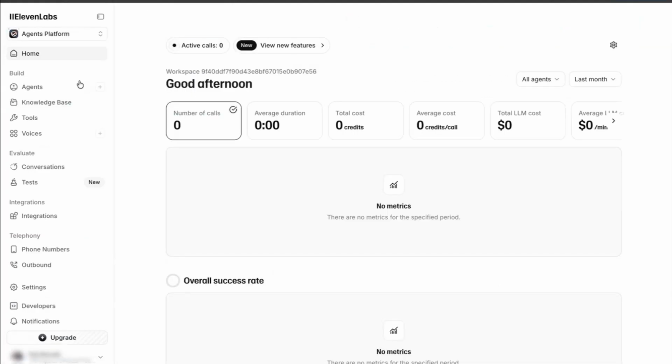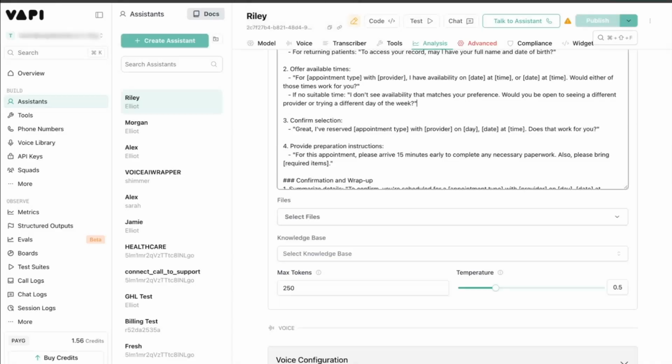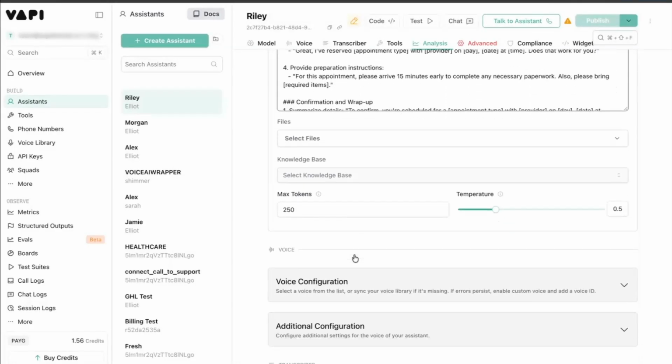Similarly, you can do the same thing if you're creating agents within ElevenLabs. ElevenLabs, for your reference, has multiple products. And when you log into your ElevenLabs account, you will see a new option called Agent Platform. This is their conversational AI platform. ElevenLabs is well known for voice, but they also have recently released a complete conversational AI platform. So similarly, just like Vapi, inside ElevenLabs, you can capture structured data. Same thing happens in Retell. They just call it by different names, but they serve the same function.